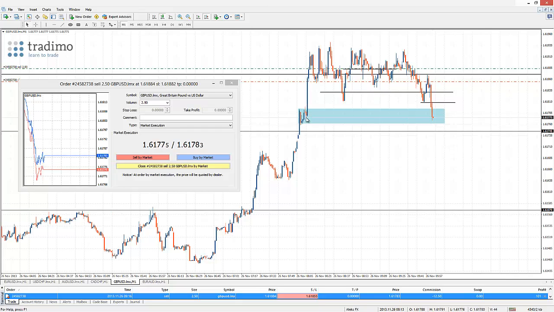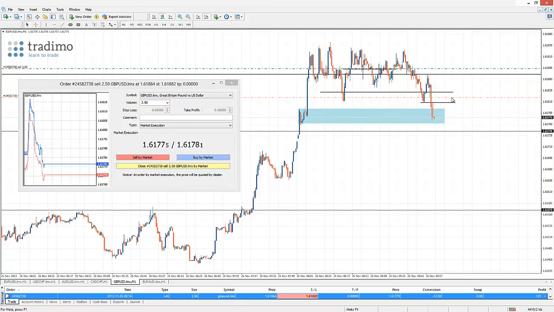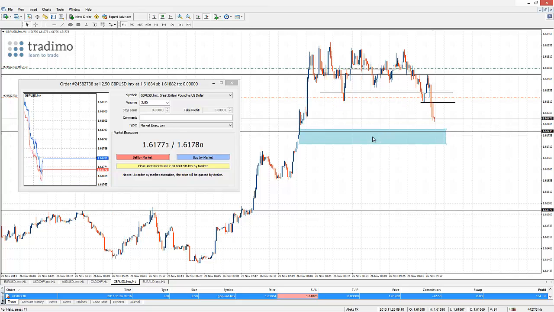So you see this level where we're in now, into that sort of second dealing level, that micro level we spoke about. Now you see how we bounced off there and retested resistance. So that resistance area is holding, and just going to move this down just above this area. Okay, so currently 11 pips up, and we're moving into our take profit area.